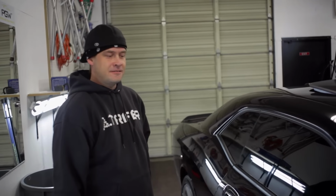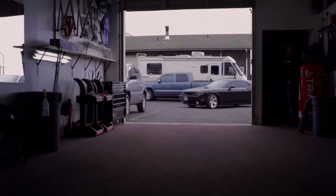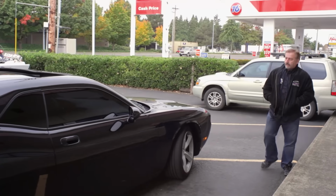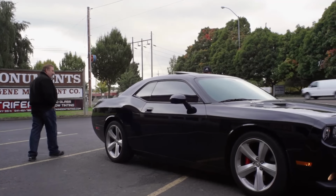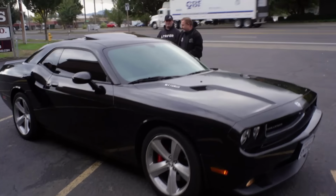Nice shot, kid. You guys are good to go. When the car rolled around front after having the windows smoked out, it was show-stopping, breathtaking. That looks mental, man. Oh my gosh. Oh, that looks great. Wow. It makes it look like twice as mean as it was before.